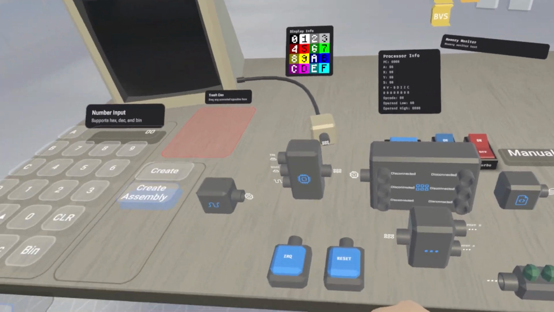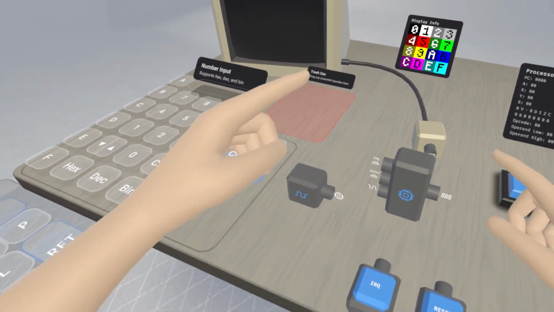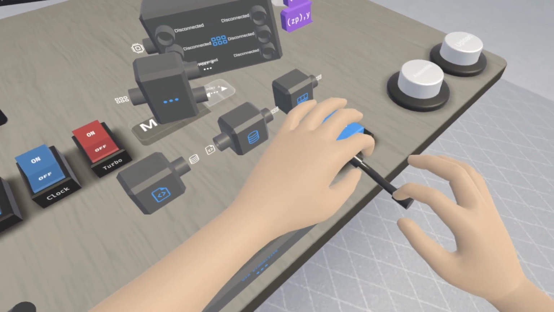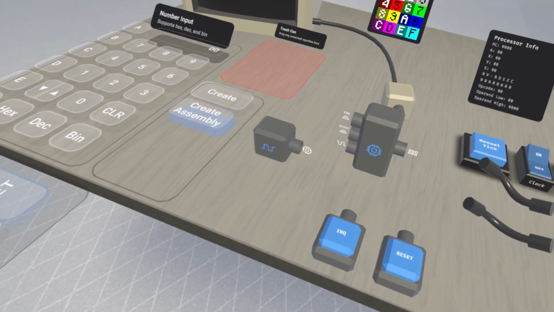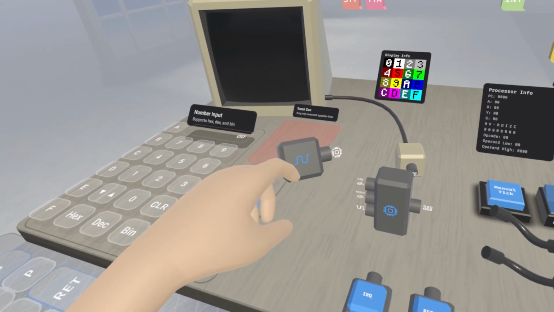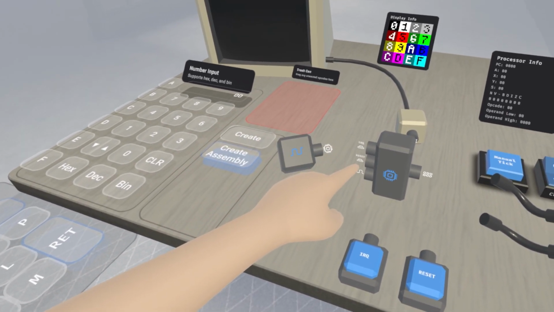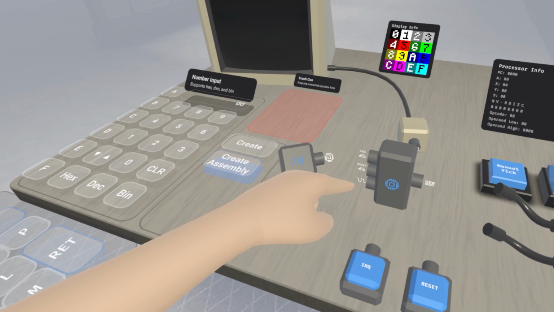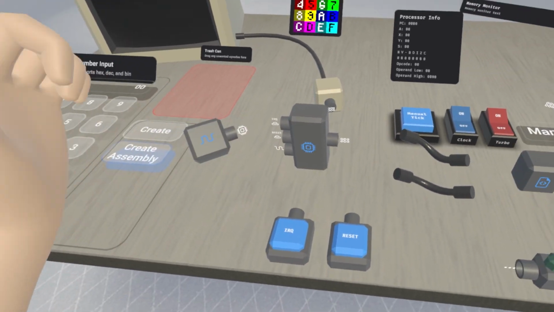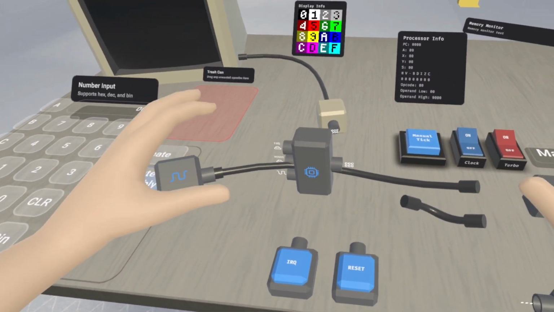But anyway, in the last video, you saw basically all that we had was, if we move these off to the side, a clock, a processor, these two buttons, and a couple of wires hanging out here. So yeah, let's put those out as well. You might remember from the last video we talked about the clock having this little square wave icon on it and the processor and all of that. But we do now have some little icons that show us what to connect to each device. And so you can see right here, this clock needs a connection to the processor, and the processor needs a connection to the clock, obviously. So that's going to be the first thing that we hook up. And I will just attach those right in.